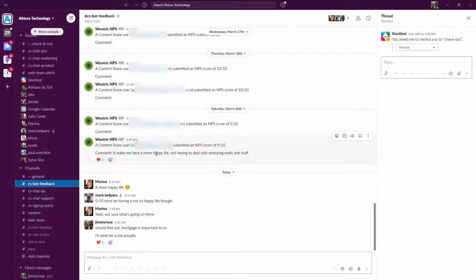So we have this feedback channel where when people give us feedback inside the app using a tool called WooTrick, it posts it directly in here. So if you get nice feedback like this, maybe you want to add a heart reaction to it, and then Zapier can say, when a heart reaction is added, go and put that in my testimonial file, or go and specifically request a testimonial from this person, or just file it away for your own use, just so maybe when you're feeling down, you want to go and have a look at all the nice feedback you got. Those are all things that you could do with the heart reaction.